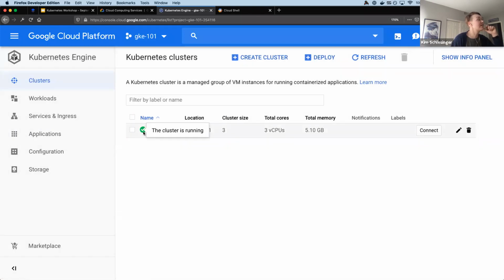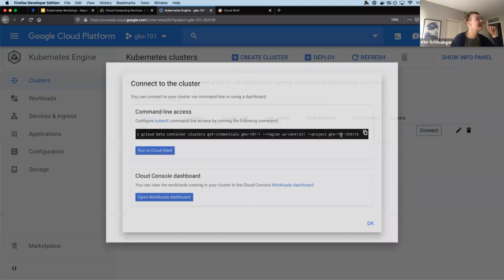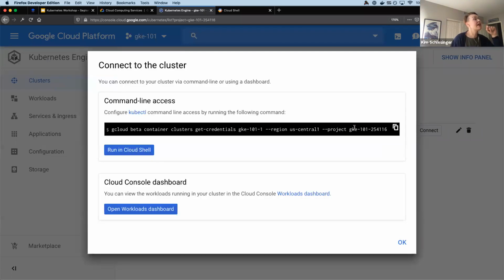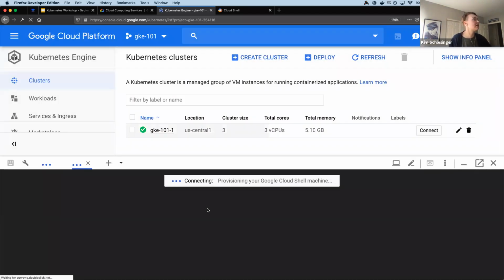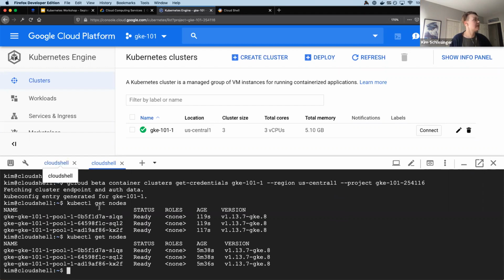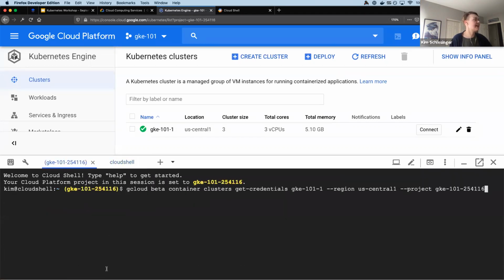And then from there, I've got my cluster running. I click on the right button that says connect. From there, I copy this entire command. And then if I click running Cloud Shell, and now I've got 2 instances of Cloud Shell running. And then you would paste that command. And I've already authenticated, so I don't need to do that.